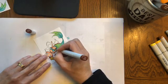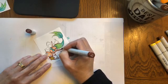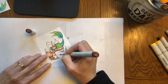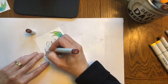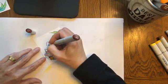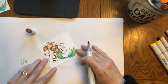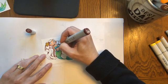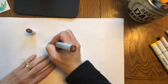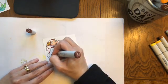Just a little bit here. And down here, get some darker spots at the bottom. Let's see, right here maybe. Definitely right there. Thank you, Patty. Let's give her just a bit more there, maybe around there. And then her part. I'm not going to go too much into her part until we add some other colors. Like I said, I'm a little nervous because this is not a color combo that I've practiced in front of people before, but I just thought it would really pop against that background that I did.